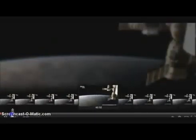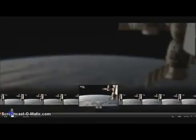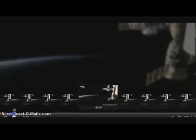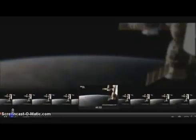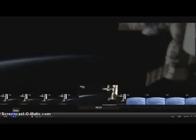Check that out. Sun sets, space station gets brighter. This is just a bunch of bogus garbage. You can only see it if you speed it up. You won't notice it in real time. Look. If the sun is setting behind, what could be brightening the space station? And notice how they changed the scene too. It cuts. That's because this is bogus garbage. How is the supposed space station visible after the sun has set behind a supposed round Earth horizon? How? Look at that.